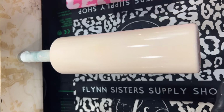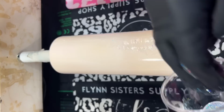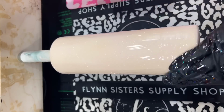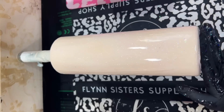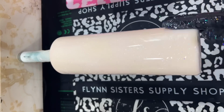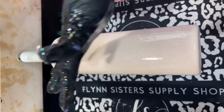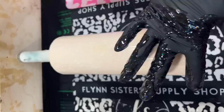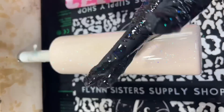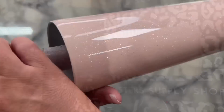I'm using Brite from Peachy Olive Glitters for my glitter today. And we're going to spread that on like we normally would. This is just a quick glitter technique, a quick way for us to get a glitter base with very little effort. I'm using my fast setting epoxy today, so this will be dry in a couple hours and we'll be ready to move on to the next step.